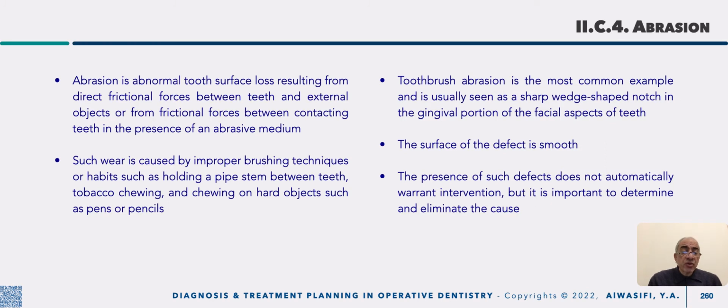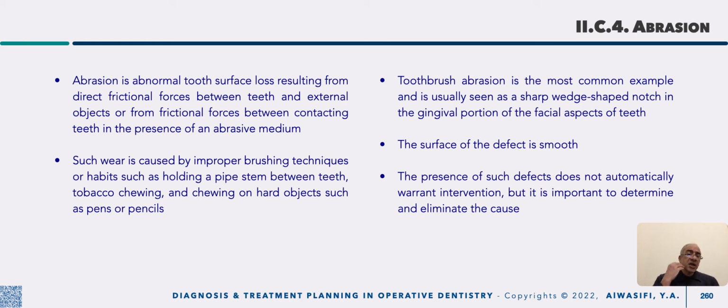Abrasion is abnormal loss of tooth structure resulting from direct friction forces between teeth and an external object, or teeth and each other, in the presence of abrasive media. Such wear may be caused by improper tooth brushing, especially the horizontal technique, or at the incisal edge due to a pipe stem, if the patient is a pipe stem smoker holding the pipe stem between teeth, maybe tobacco chewing in certain cultures, especially Africans and Yemenis.